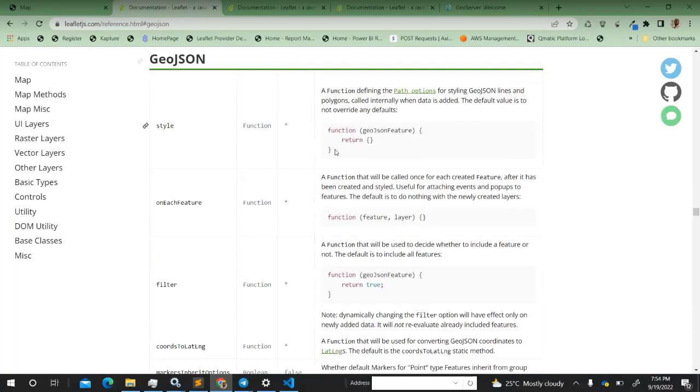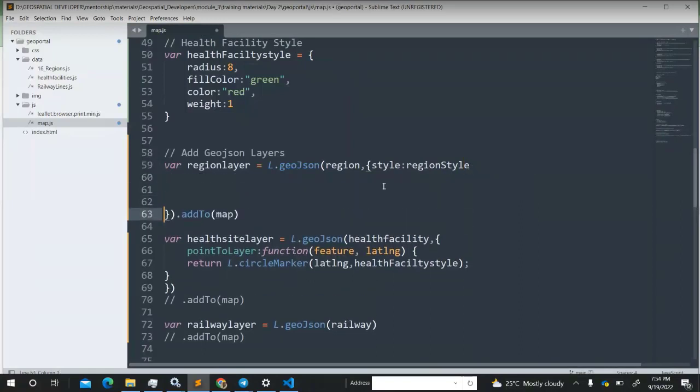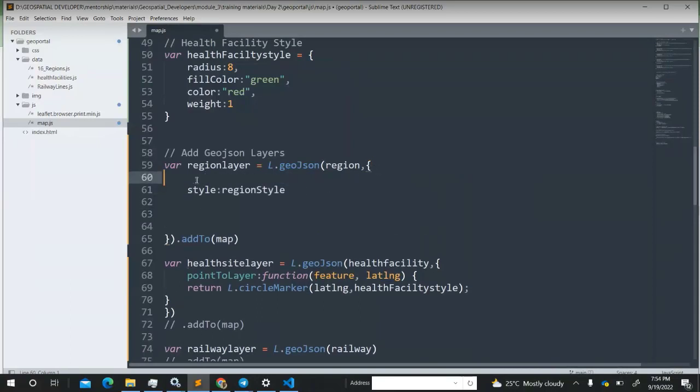Each layer has a function called onEachFeature. So this is what we are going to use. Just get this, then copy that, or you can type it. Because I'm teaching, that's why I keep copying. But when you get used to it, you can just get the right thing and type it. So we'll come to this, and within these options, we'll come here and add, in order for it to be readable, I'll just come at the end of the style and hit enter. I'll bring the style also to the next line for it to be more readable.